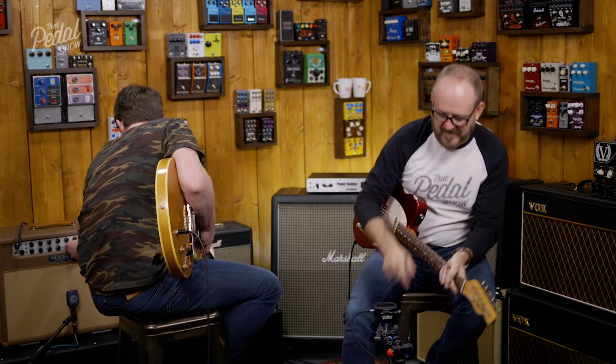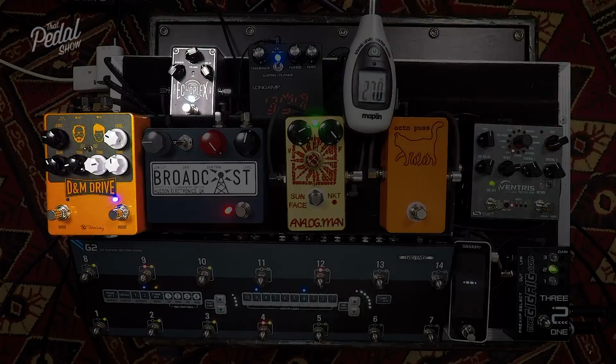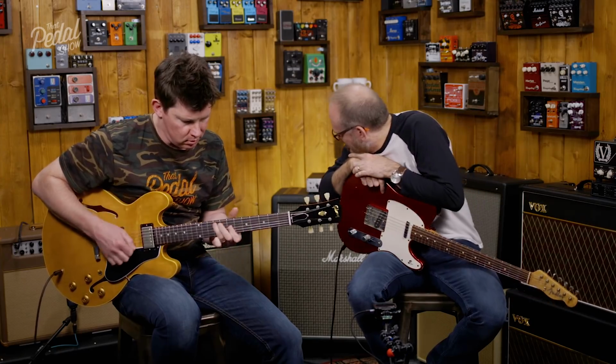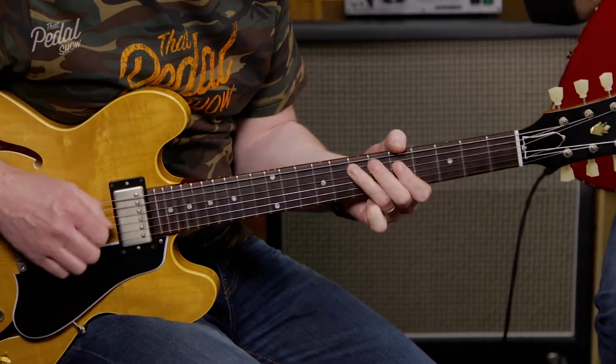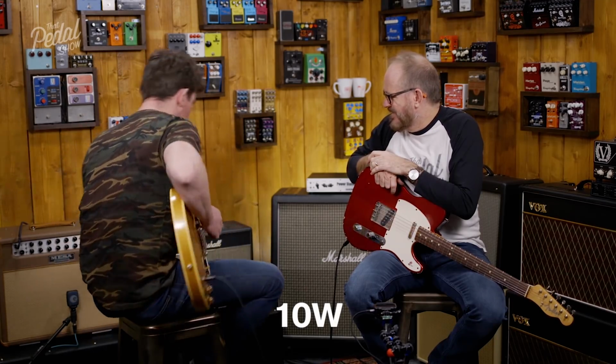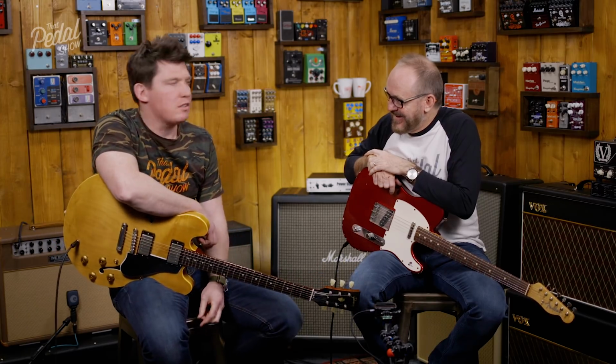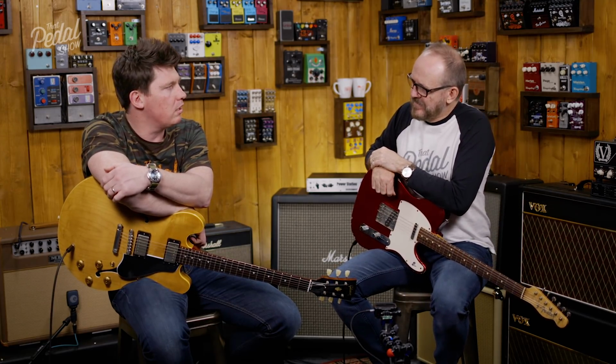And finally, 100 watt mode in the Boog. What do you think? It's so funny. For years I've been saying I don't really like the 10 watt mode in that amp. Right. Because there's no objective criticism there. All it is I miss the bigness and the articulacy, if you like, of the 100 watts.